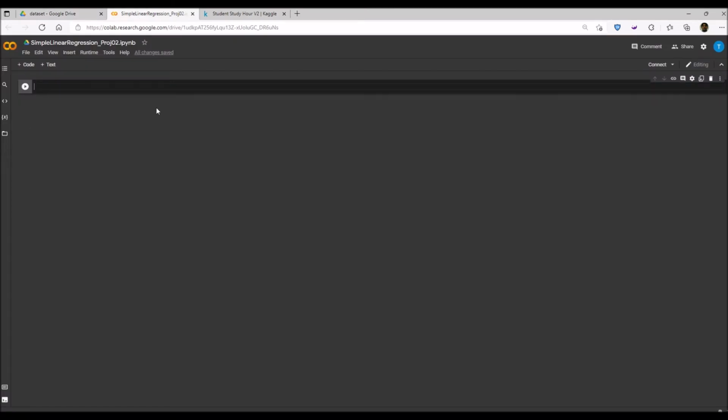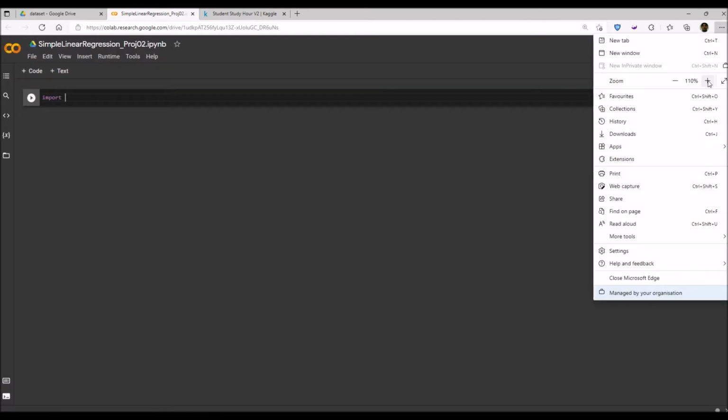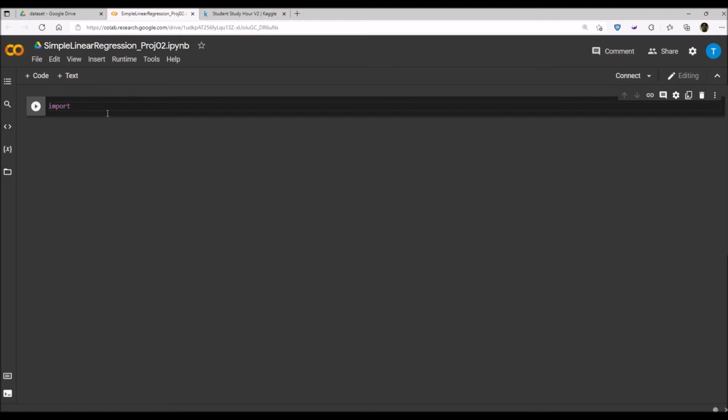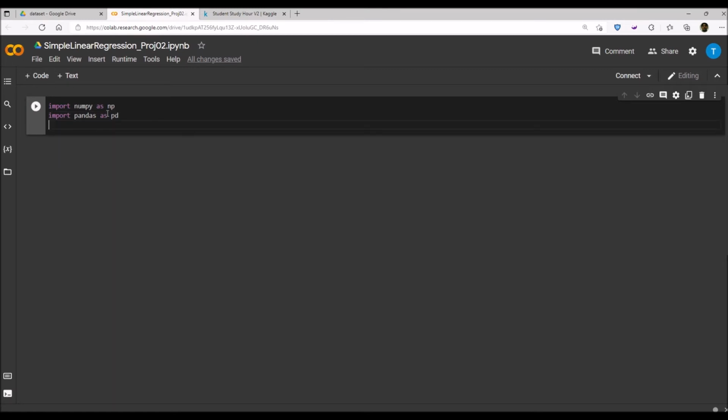The first and foremost important step is importing the libraries. So I'll put import numpy as np, import pandas as pd. As I said, I'll soon be launching a series on the numpy and pandas libraries where you can understand more in depth about those libraries. Now import matplotlib.pyplot as plt.